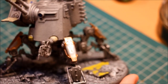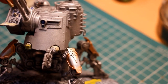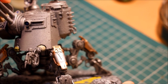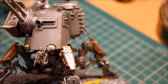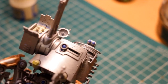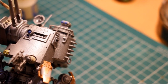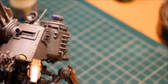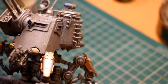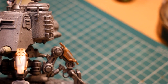But being careful not to go over my blue and edges, but you can do the rest here, like so. And then above, just inside here. Doesn't matter if it does go around to the other edge, you know you're going to paint the red over the top to neaten it up anyway. I just want a nice good coat on there. I think one coat will be enough, because again it's going to be repainted later on and tidied up.